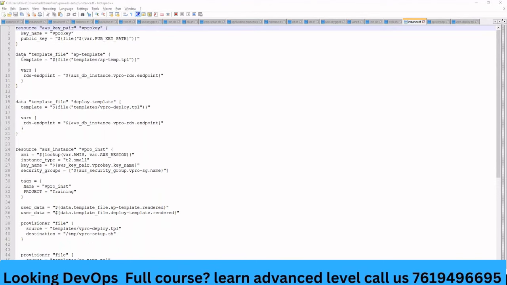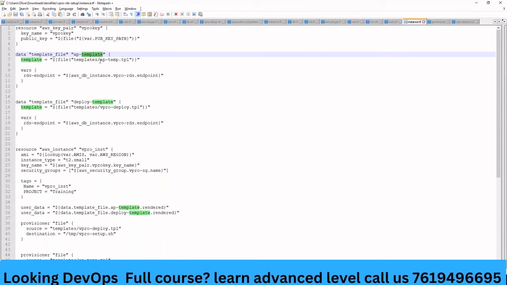Yeah, okay, fine. Here itself, I put it in here itself. I thought I put it in a different file. So data template file, it's not a resource, it's like the data we are using. Okay, so template_file, give some name for your resource. Template is equal to your file.